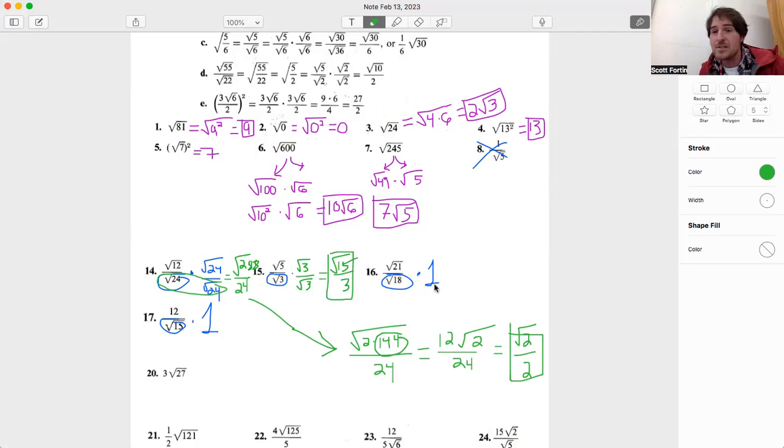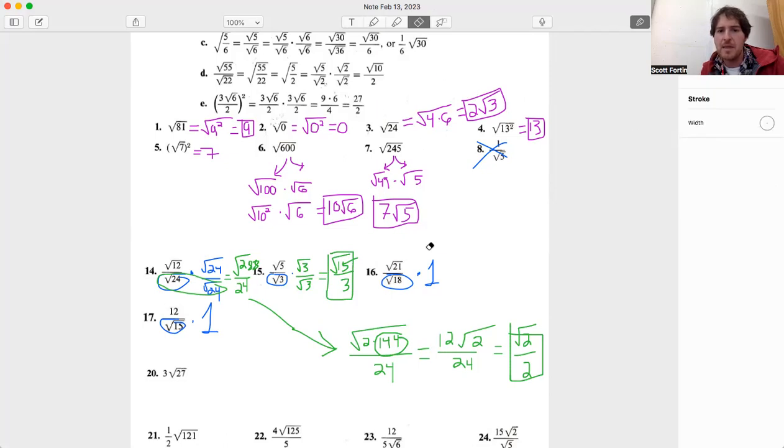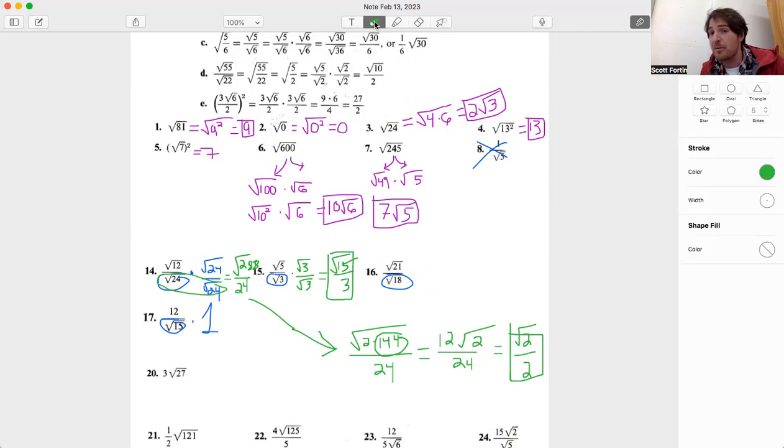Okay. This one here, there's another way you can do this with these ones here that might save you some time. Okay. And that is instead of multiplying by 1 right now, you could actually simplify it. Okay. Simplify your roots. Simplify the roots here, right? Expand and simplify, that kind of thing here. Okay. So square root of 21, like what goes in 21? Well, 7 and 3. Okay, I can't take the square root of 7, can't take the square root of 3, so that's not that useful.